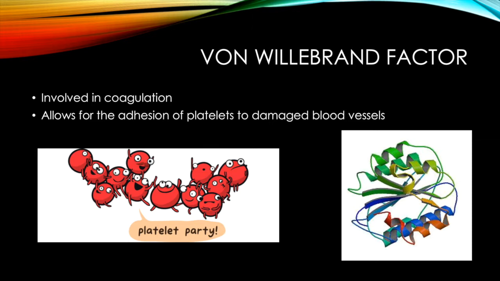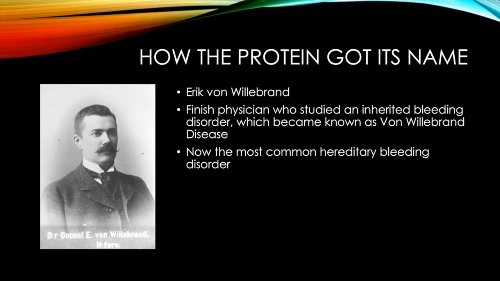One of these proteins is called von Willebrand factor. Von Willebrand factor is a very large multimeric glycoprotein found in your blood that is especially important in controlling blood loss after an injury. Specifically, von Willebrand factor allows for the adhesion of platelets to the site of damaged blood vessels. You can think of von Willebrand factor as a sort of glue in the blood that allows platelets to stick together and eventually form a clot.